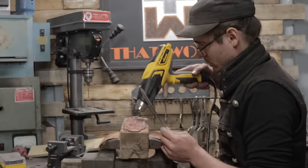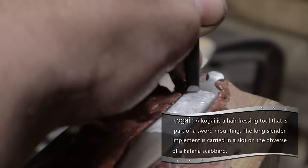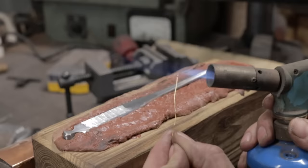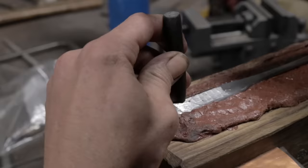Another interesting feature is the kogai, or the hair ornament, that is inside the scabbard, very often of katana, wakizashi, as well as tanto. In our case, the kogai has a chrysanthemum pattern, which is the symbol of the imperial family and the Japanese state. In order to do that, I'm going to apply the nunome zogan technique, which is roughly equivalent to the Western damascene.